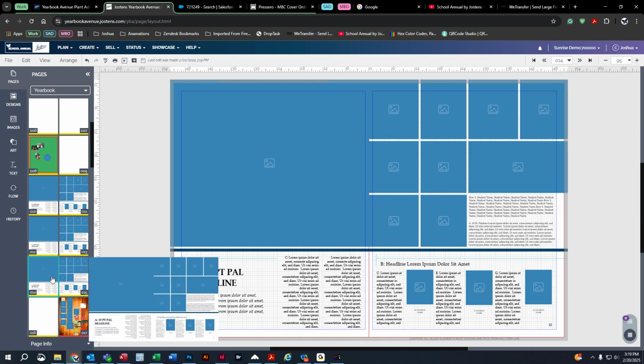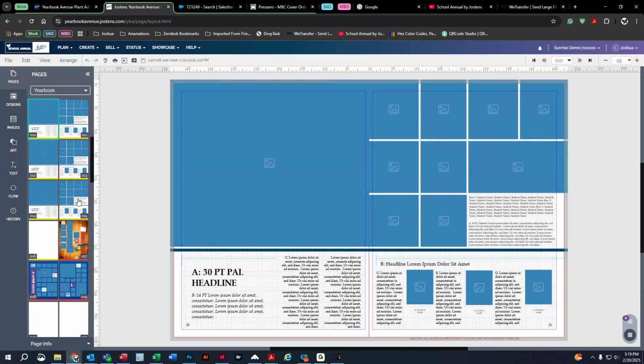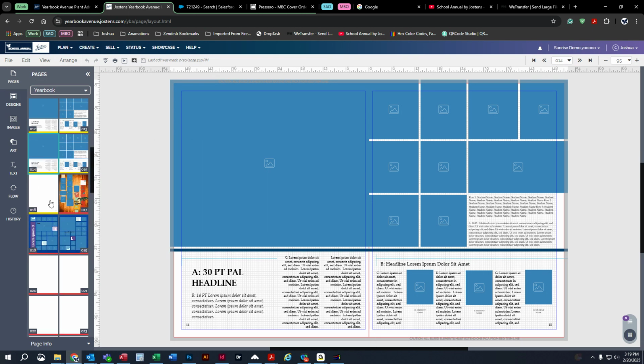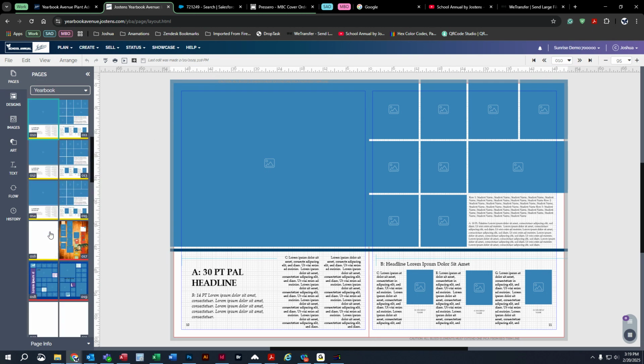We don't have to reinvent anything. We don't have to remake anything. We don't have to redo anything. We save it as a template, drop it on other pages, and then all we have to do is go back and just personalize it for maybe first grade, then second grade, then third grade. All right.